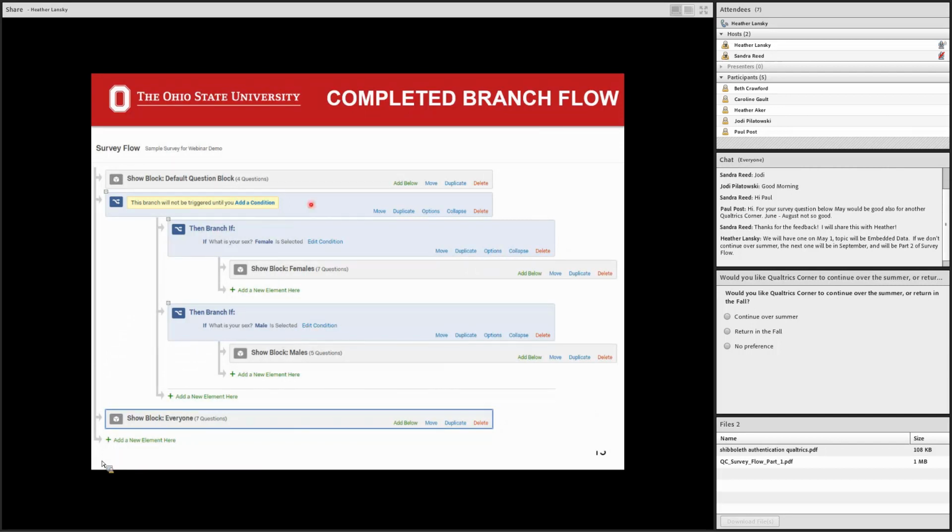If you only had one branch here, the logic goes kind of if then else. So if female, then branch to the block, else continue on with whatever is down here. So you don't have to define pairs of blocks. You could just send a female branch here, and you wouldn't necessarily have to have a male branch, except that if you have separate questions specifically for males.